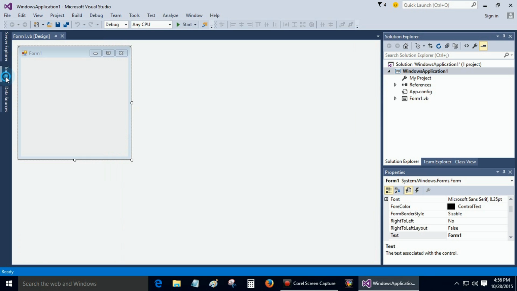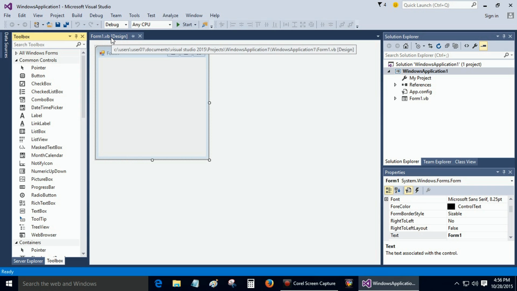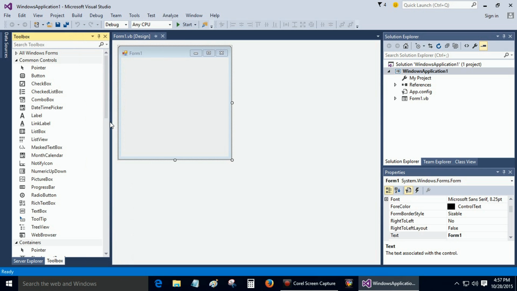It hides the form when we click on that. If we click this little push pin here, then it brings the form back into view. Okay, so here's the properties.